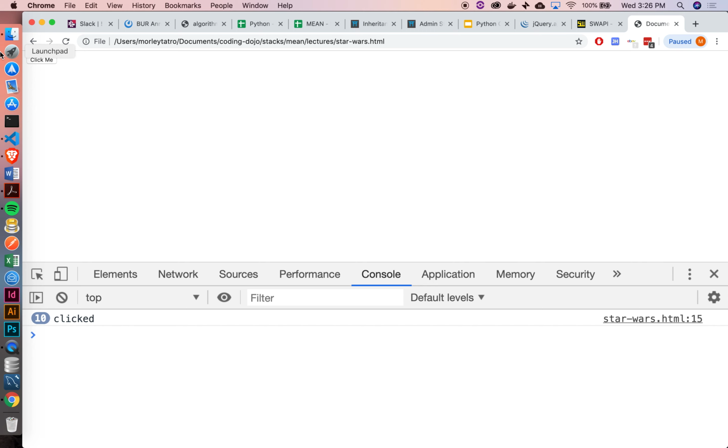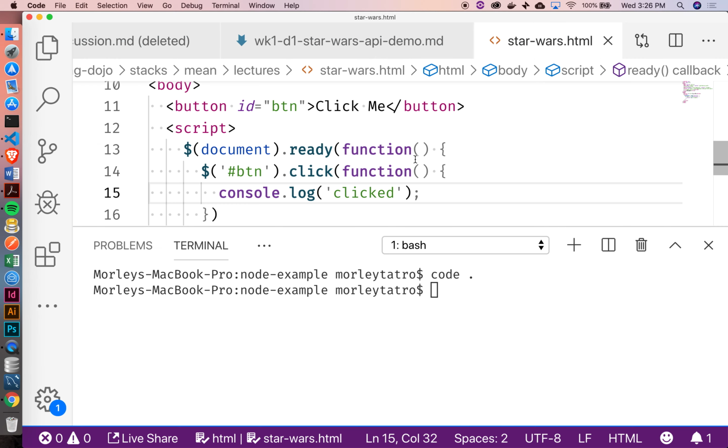Okay, now we said we wanted to get a random person from the Star Wars API. I happen to know that the API has 88 different people in it, so how would we go about getting a random ID? We want to start from 1 and we want to go all the way to 88. That's good. So let's just say, I'm going to use const because you guys like that and I do too.